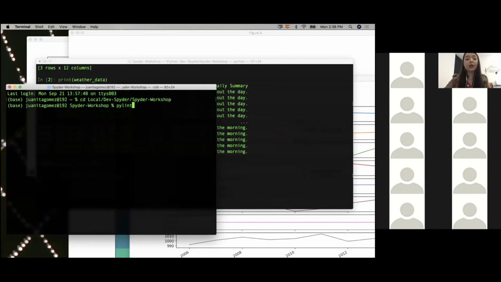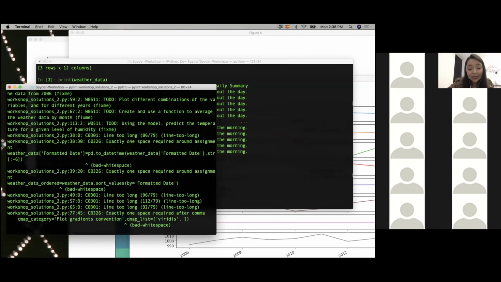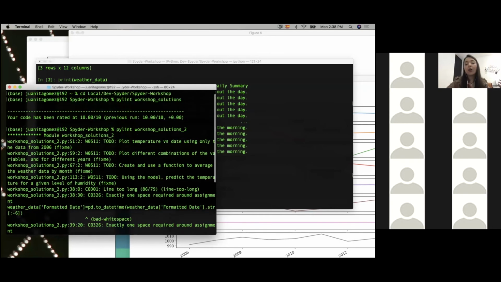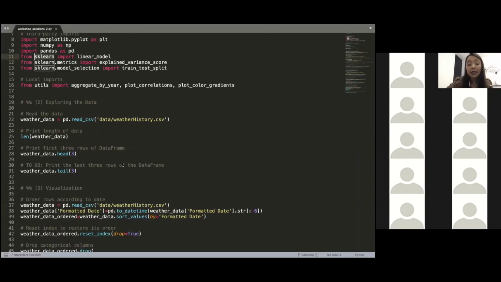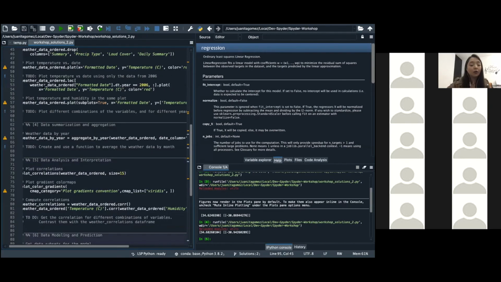And I would just run Pylint on my file. Well, it takes a while, but it basically, oh yeah, I ran it in the wrong file. So it basically shows me all the warnings that I have, but the advantage of Spyder is that you can see all the warnings as you write code.